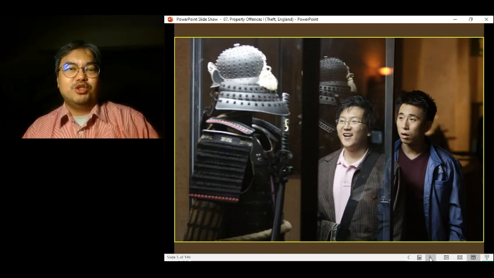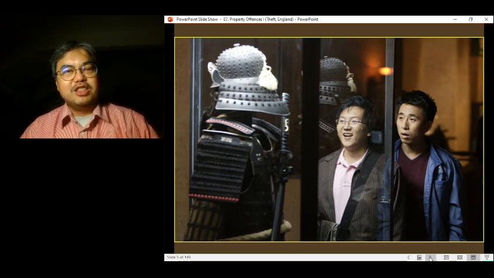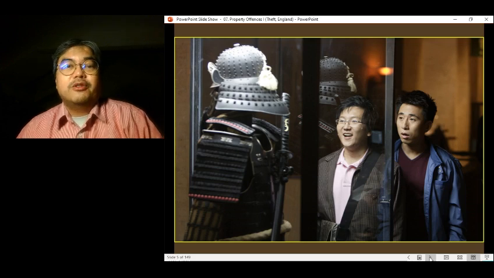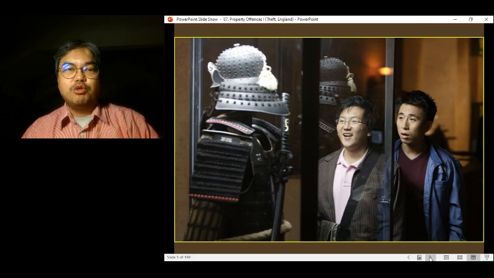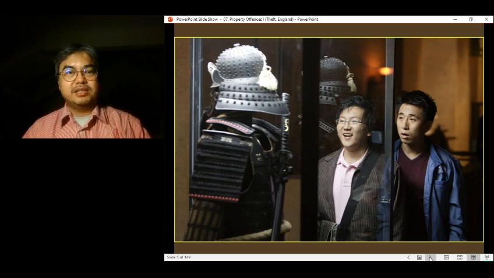Every time I show these slides, I always say that I should update them for something newer. This was from a series called Heroes, right? And one of the main characters there, you can see, is the one wearing the spectacles. His name is Hiro Nakamura. And if you remember Heroes, it is about these individuals who possess superpowers, right?